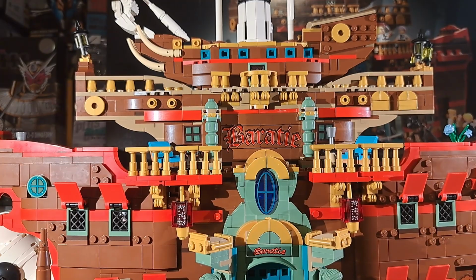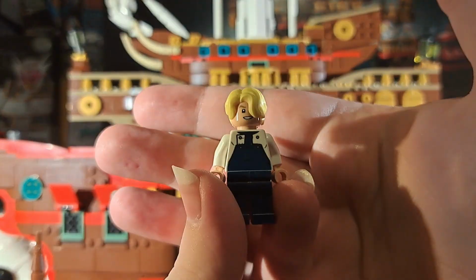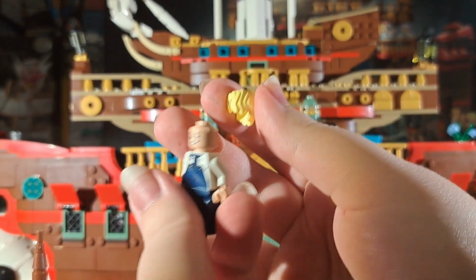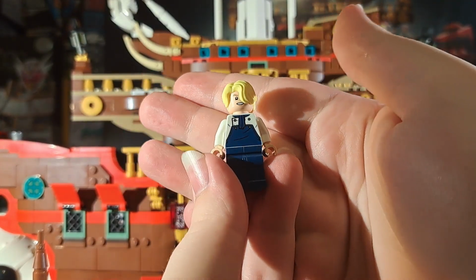The next set of minifigures are just exclusive, and I think we might as well round out the Straw Hats with this set's exclusive Straw Hat minifigure. And finally, a second look for this character, we have Sanji. He has the same sort of face where it's this smirk that's new, and then this generic Jonesy face print on the other side. Same hairpiece that covers up one eye, but the torso print is new and exclusive.